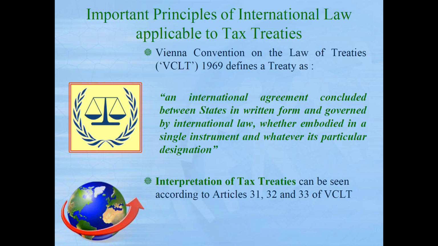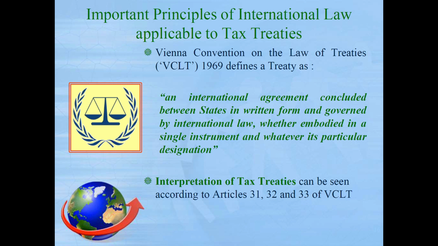So there is the VCLT, the Vienna Convention on the Law of Treaties, 1969. What is the Vienna Convention on the Law of Treaties? It is an international agreement regulating treaties. It contains comprehensive rules, guidelines and procedures for how treaties are drafted, amended, interpreted and generally adopted. It is also called the Treaty on Treaties. So it basically contains the framework on how treaties need to be drafted, amended, and how they need to work.